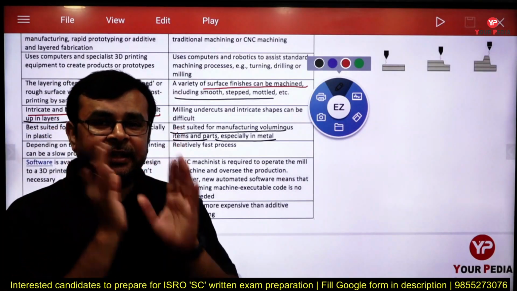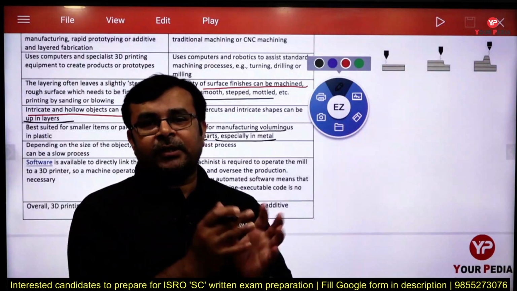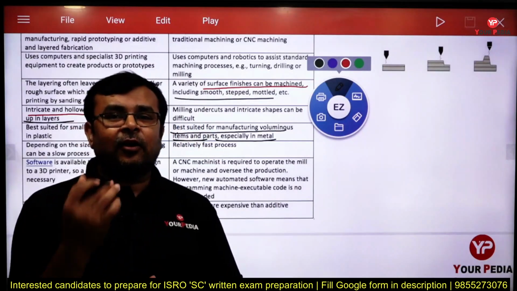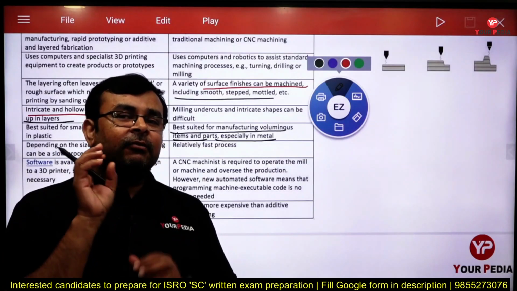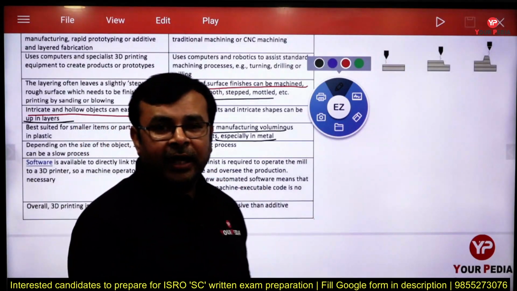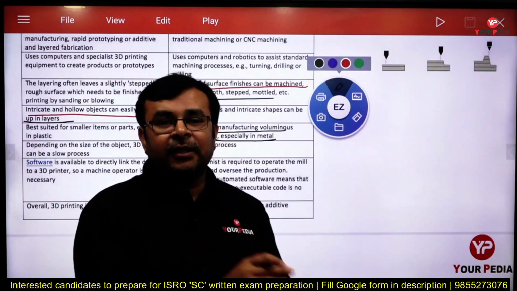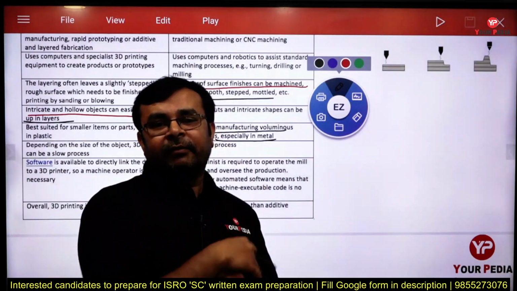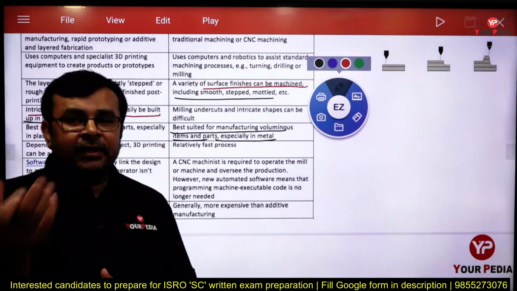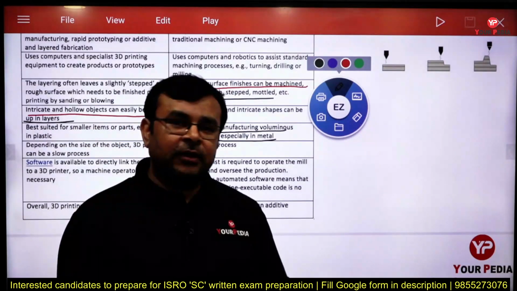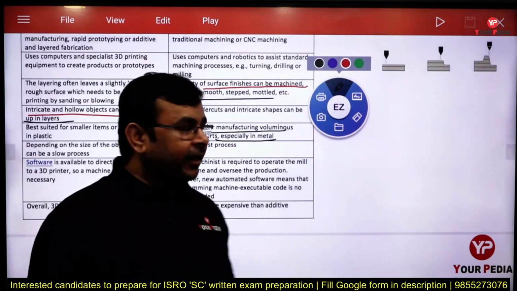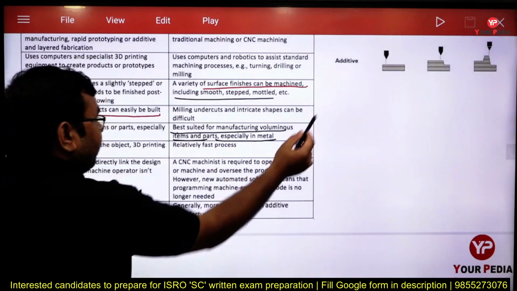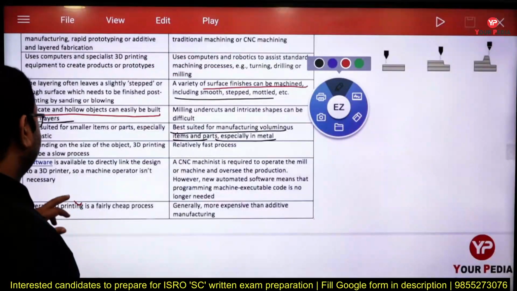But here we have some limitations, especially for making intricate complex objects, correct, and especially those objects where we have some projections, hollow cavities, zigzag cavities, which are very difficult to produce, correct. Obviously with the help of some unconventional process we can make it, but its cost is very high, okay.